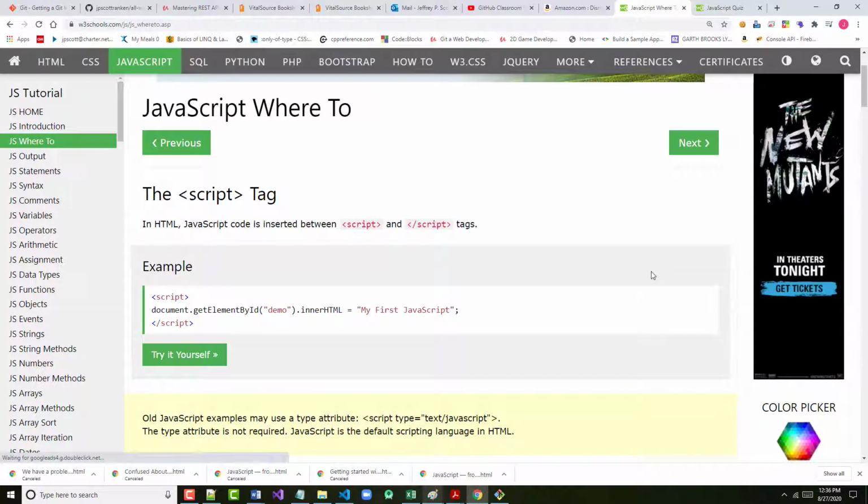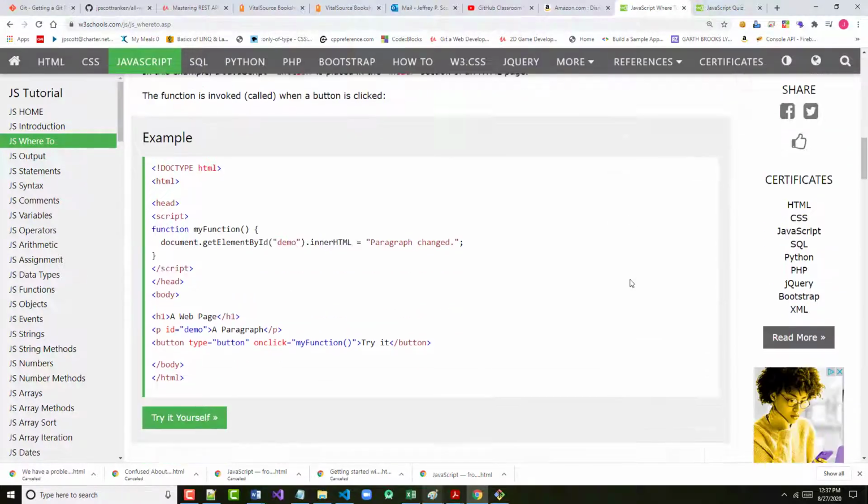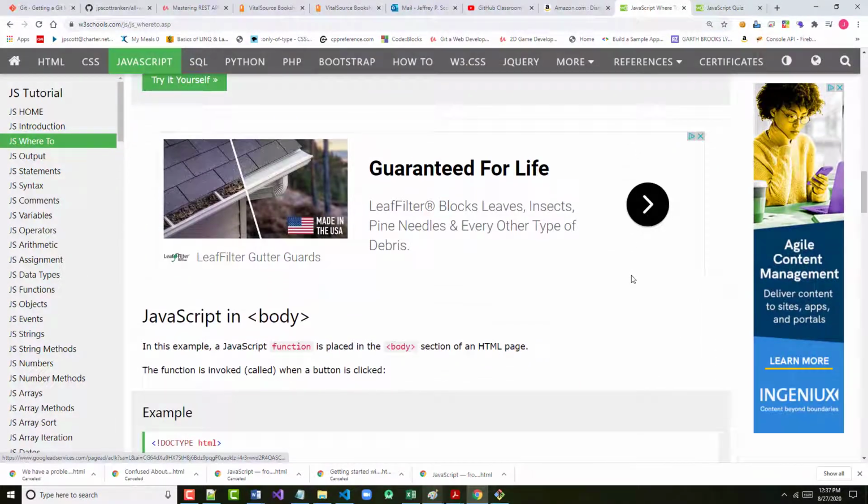The script tag: it's probably not going to be as big a thing for us with what we're doing, but there's always been a disagreement over whether you should have external JavaScript, and if you do have internal, should you put it in the head or in the body? The advantage of putting it in the body is the head's already loaded, so you know that's in there. And other people say no.